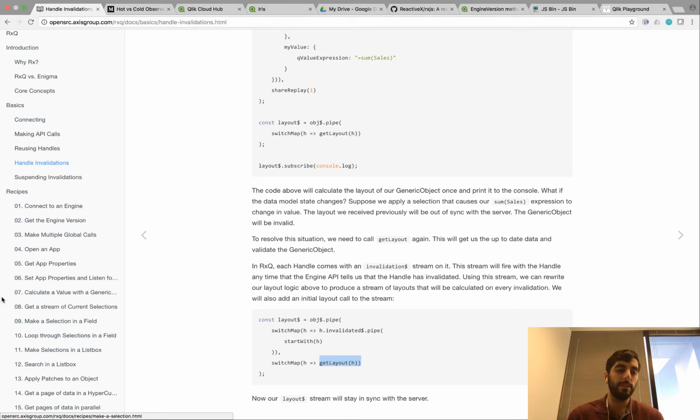In future sessions, I'm going to dive into the recipes, and that's where we're going to get into a much more granular level about line by line, how do we code this, how is the code working, etc. If you have questions about what we're talking about or need follow-up, like, hey, you talked about the multicast operators, and I can't really find a good resource, or I'm struggling to understand it, just let me know. Ping me on Twitter or the Qlik Branch Slack, and I will try to find some better resources and share those so that I can help you learn these things. That took me some time to learn myself.